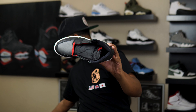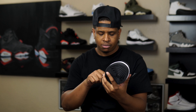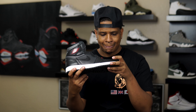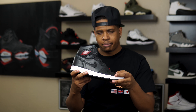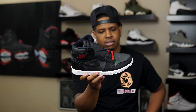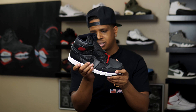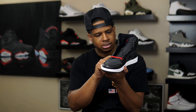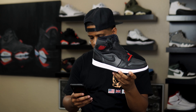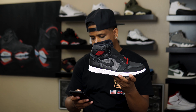Definitely not bad for $100 — worth the buy all day. I don't really have any Jordan Ones that I beat up, but I probably will beat these up. If I don't get around to wearing them I'll probably give them away, but either way it was worth the buy. This material — I don't think anybody was really a fan of it. I don't even know if this is actually satin; if it doesn't say satin on the box, it's not satin.